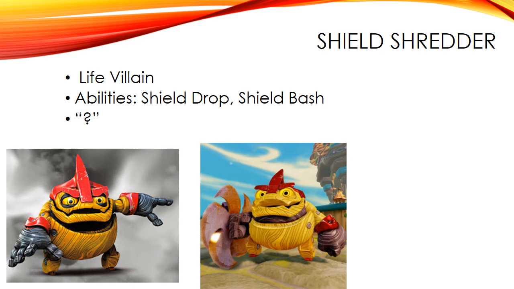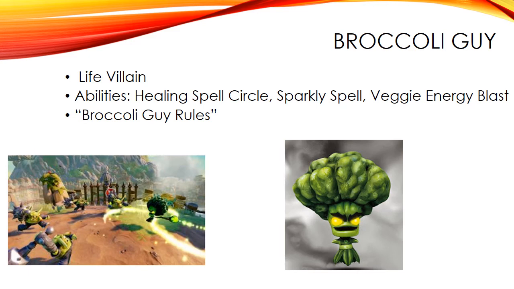Whoopee! This guy is a life villain. His abilities are a healing spell circle, which he can leave behind to heal your Skylander. He has a sparkly spell ability, and he has a veggie energy blast. And his catchphrase is Broccoli Guy rules. This guy just goes to show not all vegetables are good for you.